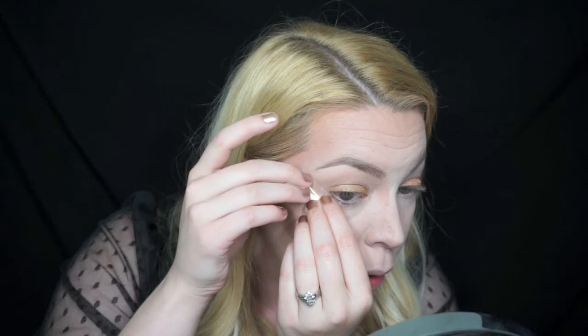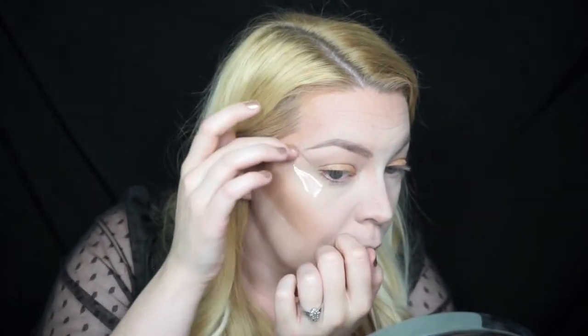The reason that I didn't do any baking powder underneath my eyes is because I'm going to show you how to do the winged eyeliner trick with tape. Taking a clean piece of tape, taking off a little bit of the stickiness and bringing it from the outer corner of my eye towards the tip of my brow. I usually go a little bit below the tip of my brow. Outer corner of the eye, right under the tip of the brow. And press it on really well.